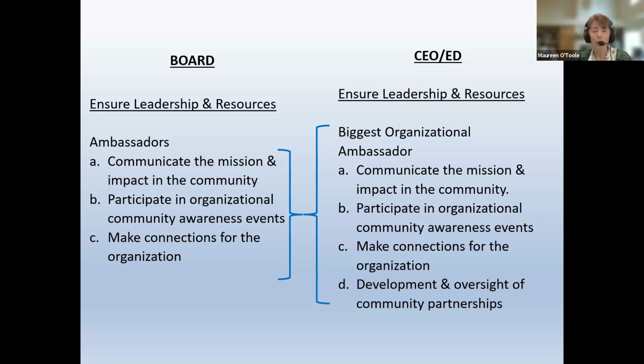Okay. So going back to this one, the ambassador role. I have found that most board members don't see themselves in this role. They don't see themselves as going out and telling the story. So what I did in Girl Scouts is I gave them all business cards, and on the front it said board member, Girl Scouts of Silver Sage. And on the back, it had 5 powerful impact statements of Girl Scouts.